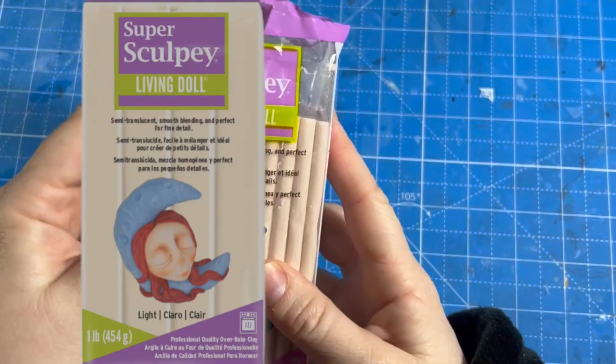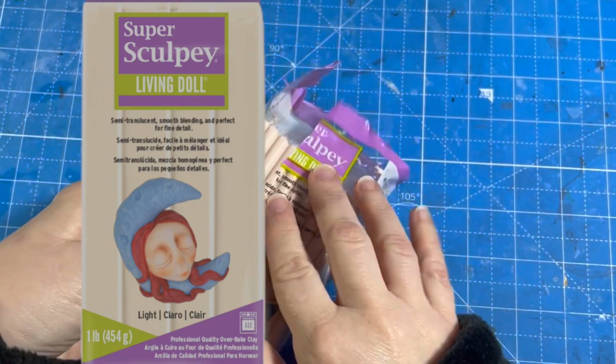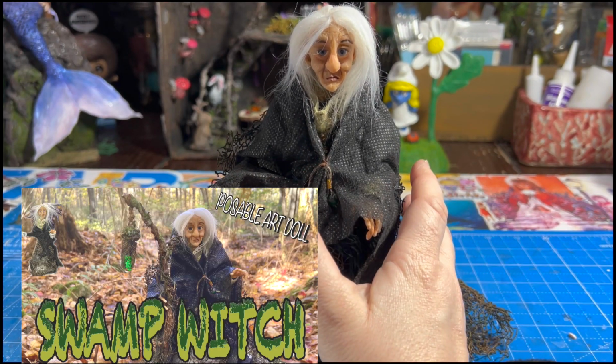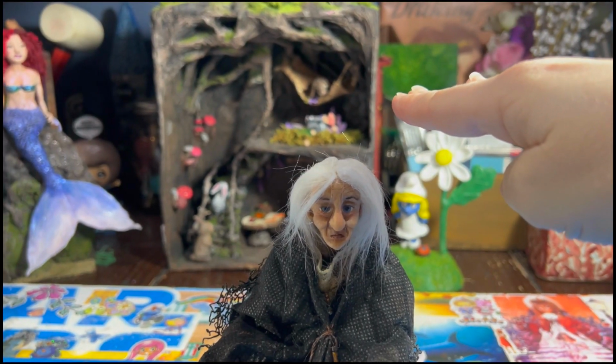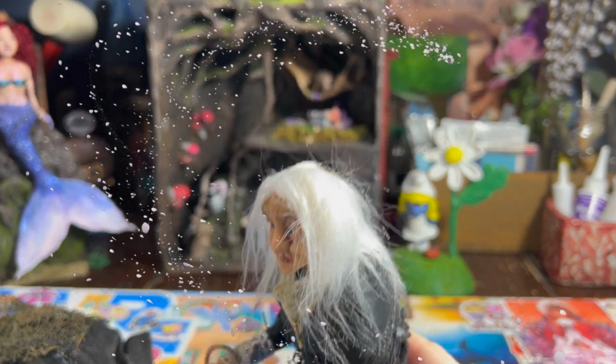Today I'm using my favorite Super Sculpey Living Doll. This is a light color clay. This is Merelda. She is my swamp witch. The witch we're working on today is going to be a younger witch, part of Merelda's coven. Quite a bit taller than Merelda because Merelda is hunched over. If she was standing up straight, she'd be much taller.